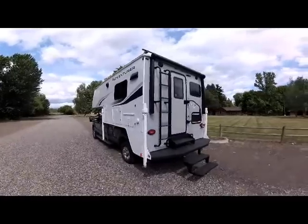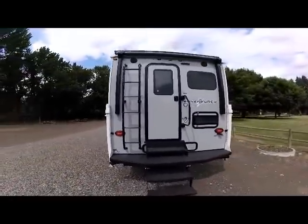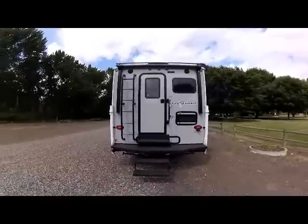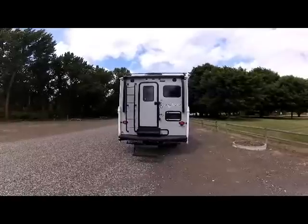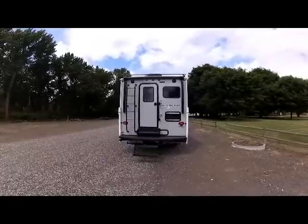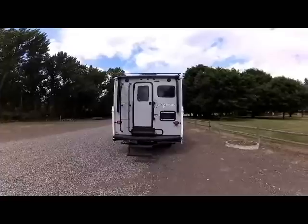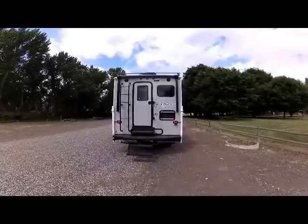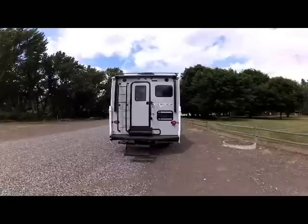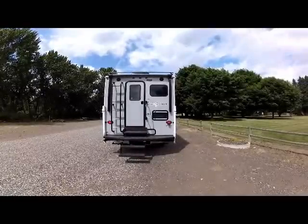As we move around to the rear of the camper, you see the new two-tone gray back wall. You can see the electric power option, 12-volt option with LED lights up against the wall in a closed position, and the popular comfort step bumper with two bonus steps that fold down for easy entry, and then the entry door bonus step for easy access all the way into your camper.